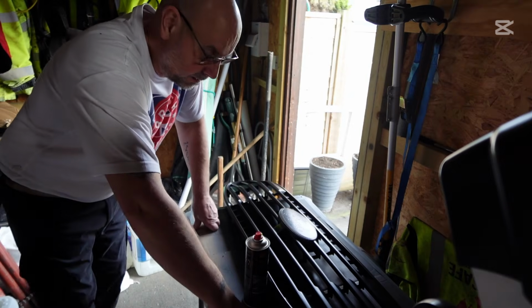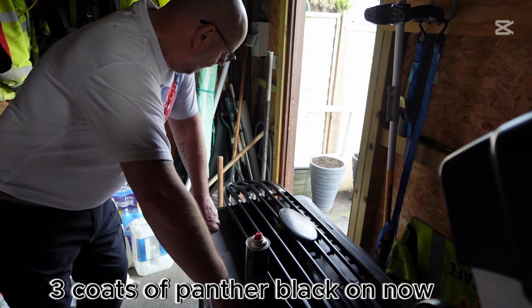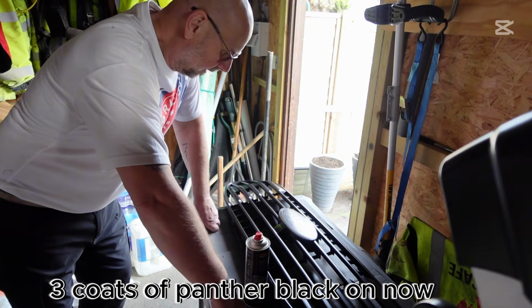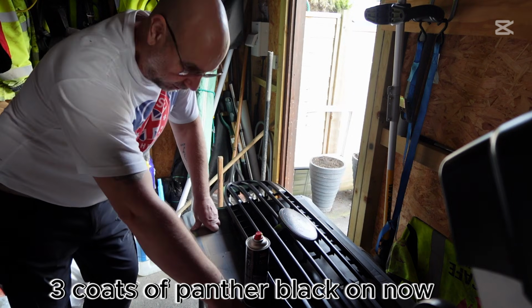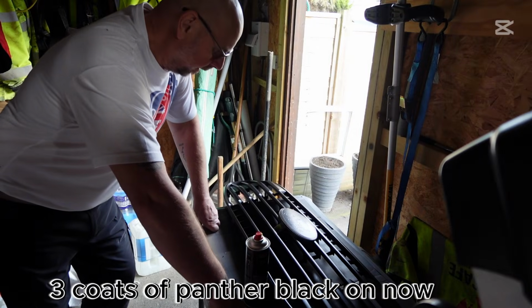So this has dried really well. So it looks like I've covered everything. It doesn't look too bad. I'm not going to say it's absolutely perfect because I don't do this for a living, but I think it's pretty good. I'm hoping Ben's going to like it.